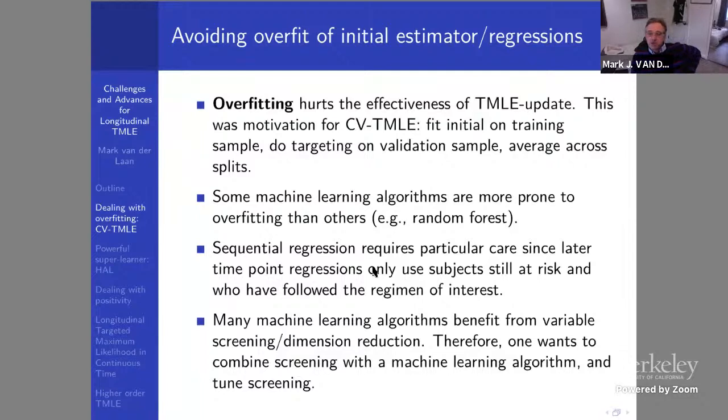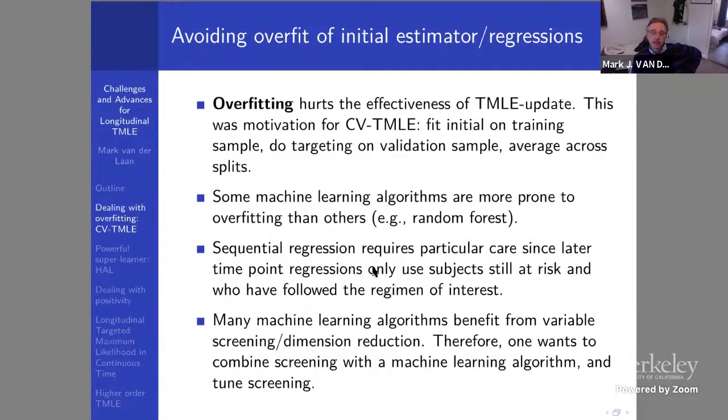And so if you still use the same aggressive machine learning, or maybe you throw in a linear regression with many covariates, even though they might make sense for the regressions at earlier time points, they are just overfits for the final time points. That's why, again, you have to be very adaptive in how you choose your machine learning algorithm as you move across time, because the choice should be very much based on the effective sample size you can work with.